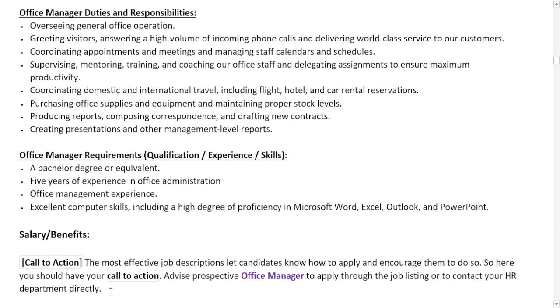And at the end, our job description ends with a call to action paragraph that states how a potential candidate can apply for a particular job, or in easy words, how they can approach the HR department to get more information about this particular job, okay? So basically a medium of contact is written in this section by a company. And finally, our job description ends here.